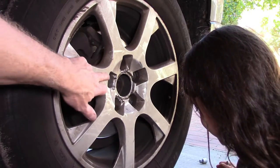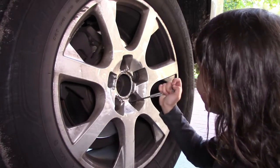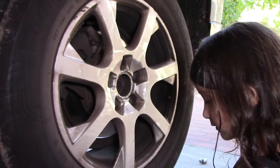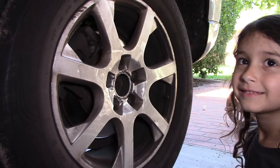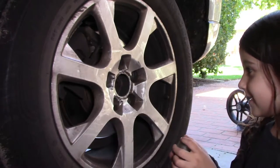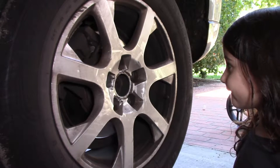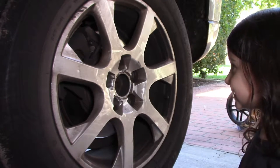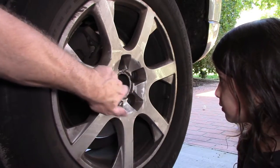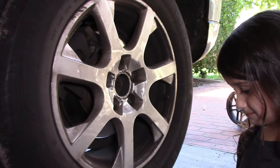So now we can see all the nuts in here, haven't we? But there's one special tool that we have to use for one nut. Let's find out what that is. So SJ, what's that special tool that you've got in your hand? Where does that go? One of the nuts, very good. It's a safety nut lock. We got that out of the boot, didn't we? And we need to undo the nuts. One of those nuts is a special one, which is that special tool that you're holding in your hand there, isn't it?